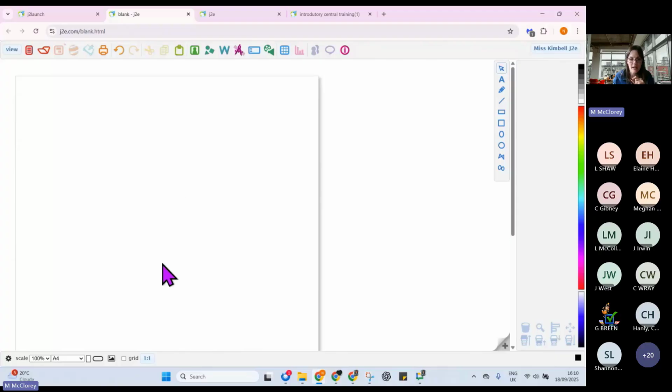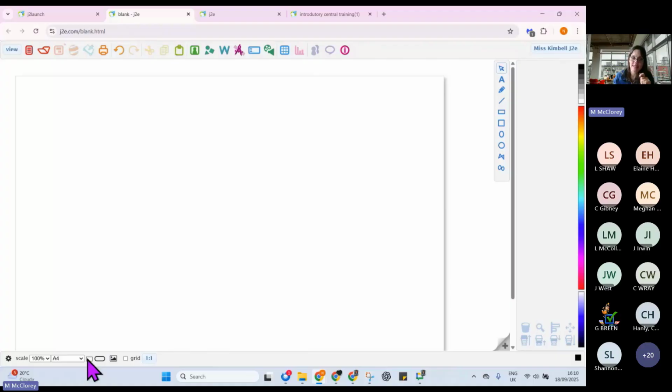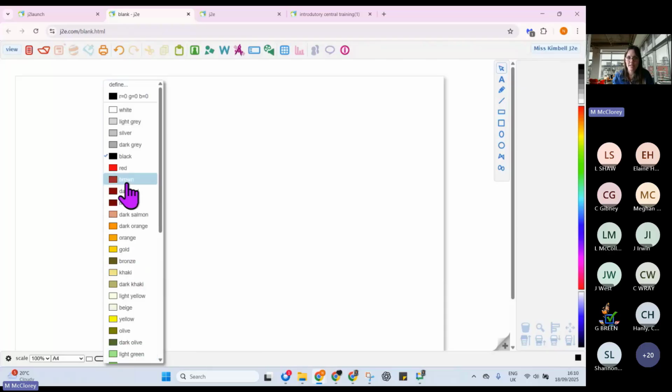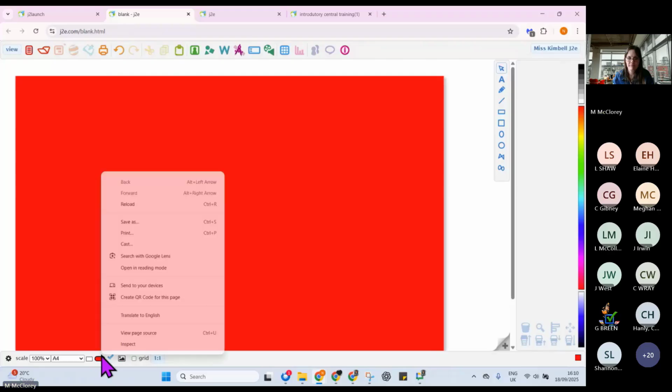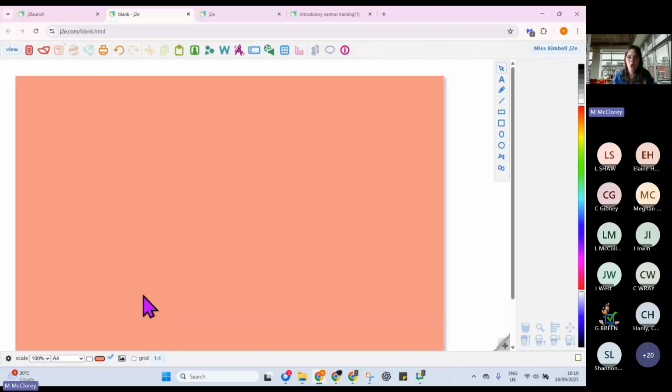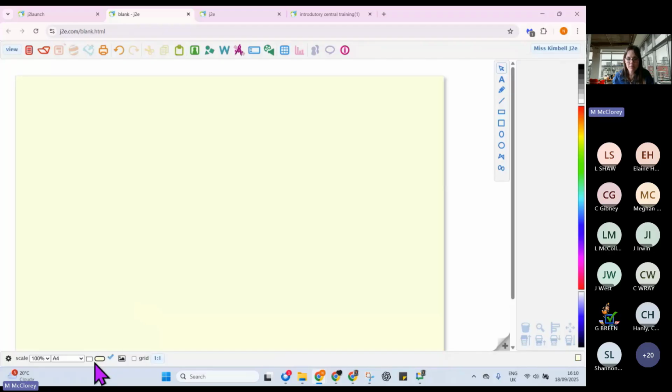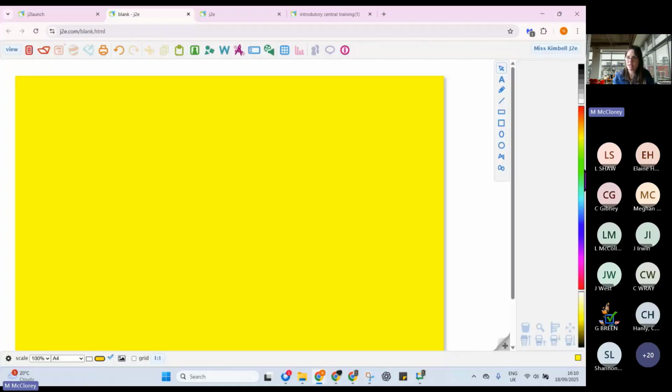Okay. This button here will change our page orientation from landscape to portrait. And this button here is our paper color. So I can either right click on it, and that's going to bring up some preset colors. Okay. Or I can left click on this button, and then I've got my rainbow along the right hand side, so the children can select their perfect shade.